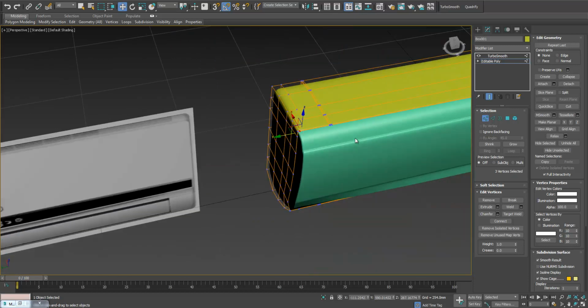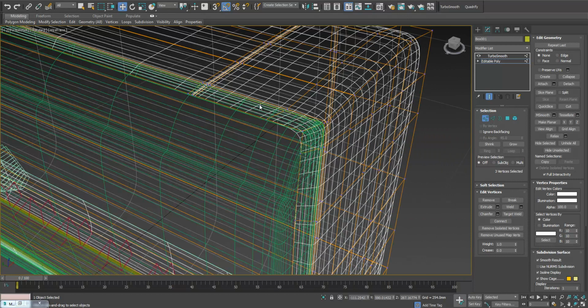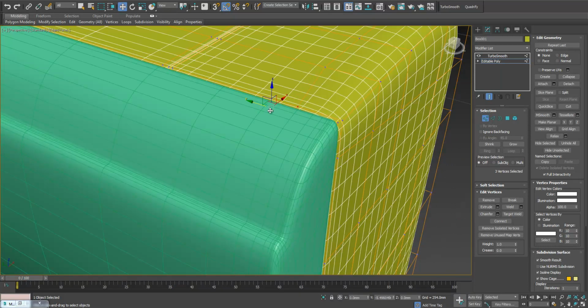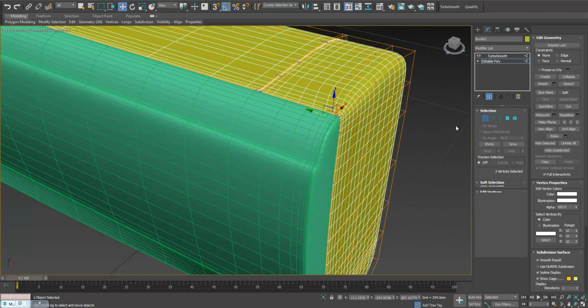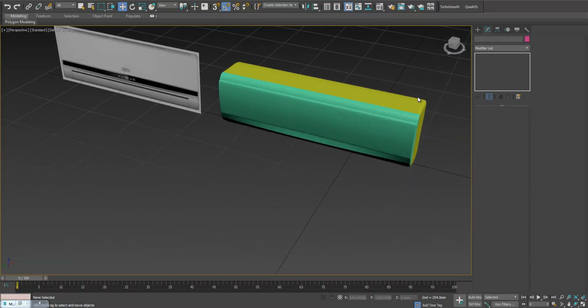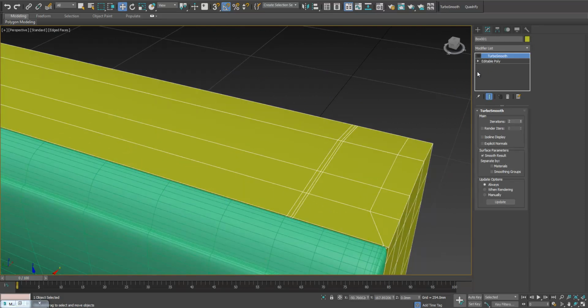Okay, nice. So let's select this and move it like this. Nice. I guess I'm gonna move all the segments, not only one.